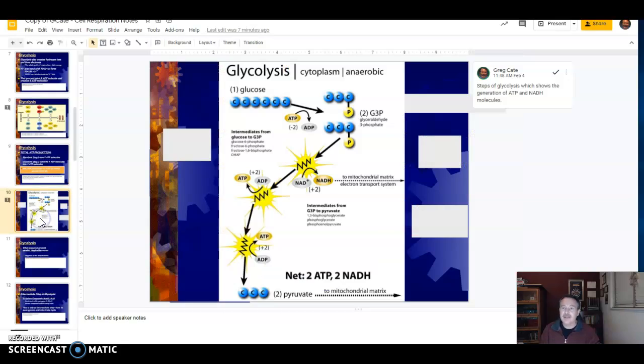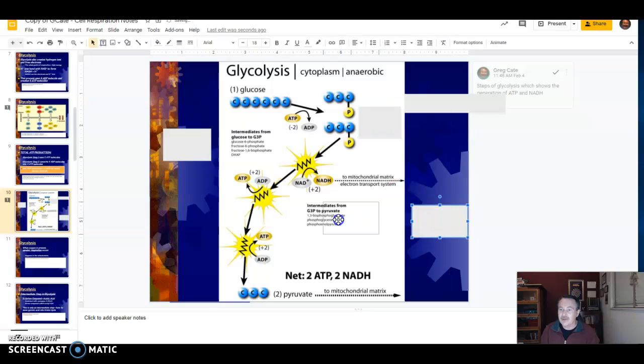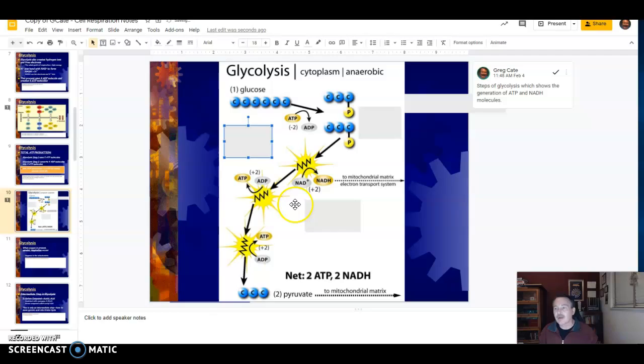Okay, so next slide. Next slide, if you unbury these things over here, you can see all the intermediates. I didn't have them buried. I had them buried to begin with because I didn't want you guys focused on the intermediates. Again, I don't really care if you know about these intermediates or not, other than they're there. So if you want to have them covered up, that's fine.